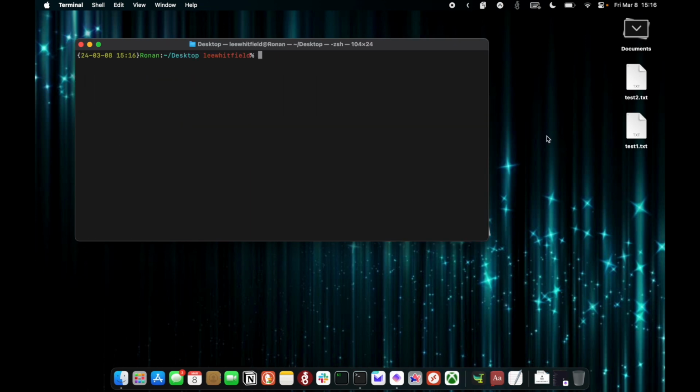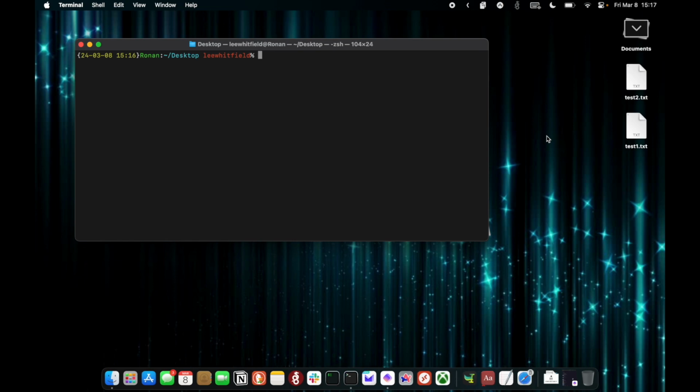Okay, so the next thing I want to show you is I want to come back to this diff command, because there's a couple of cool things we can do here. So I'm going to do that same diff command again. diff -u test1 test2, and there's the output we've come to expect.